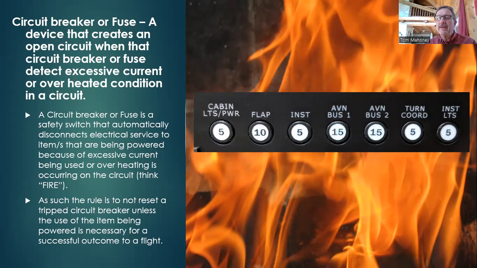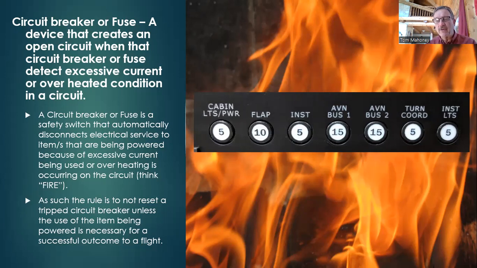You should have about maybe 60 minutes of reserve power on a remote battery for the G1000, something like that. So let's say I had an hour and 15 minutes to my destination airport. Now I know I'm probably going to run out of reserve battery for my G1000 before I get to my destination. And let's say it's IMC at my destination. So what's my best course of action here? Do I want to push that circuit breaker back in? Not if I don't have to.